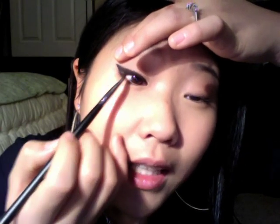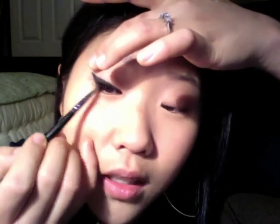And now that my waterline is filled in, you see, there's still a gap along my lash line. I'm gonna go back and forth on my lash line, because believe it or not, you still can line where your lash line is, fill in that void. Just like that. So see, it's completely black. My waterline is black. My eyeliner is completely black.